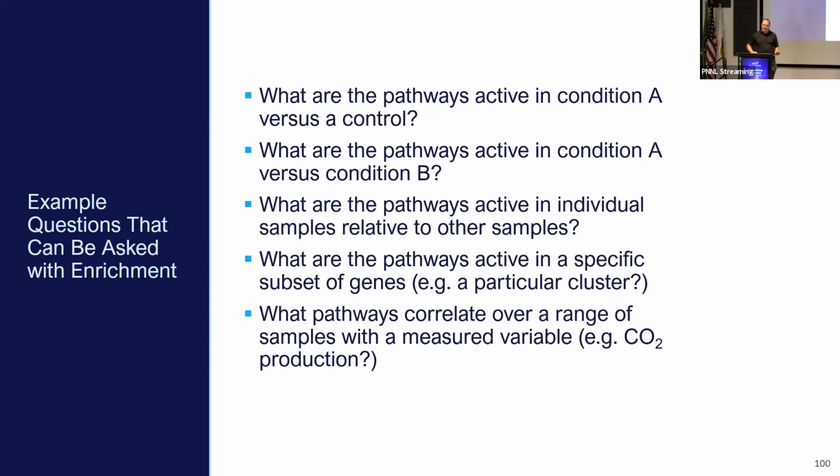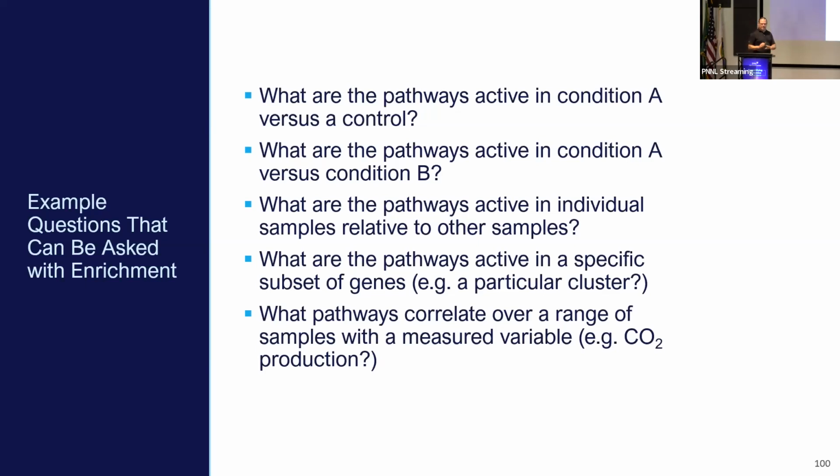So in that example that I gave, where you have a bunch of bacterial cultures and you're varying the temperature, maybe you want to know, for really high temperature, are there individual pathways that are more active? This is important when you have more individual kinds of samples. If you're looking at patient samples, for instance, you might be very interested if a cancer patient has a super high activation of a particular pathway, even if the group that you put them in doesn't have that, right? So you might want to look at individual samples. What are the pathways active in a specific subset of genes?